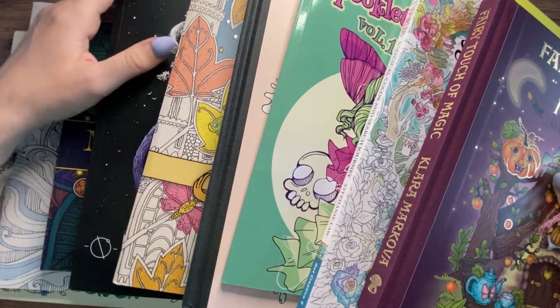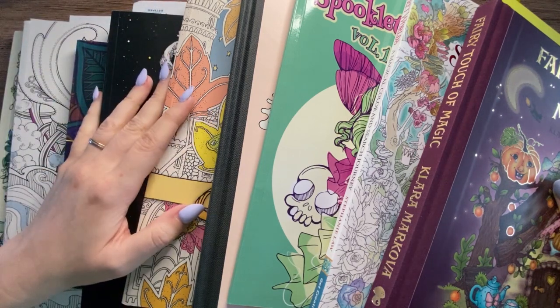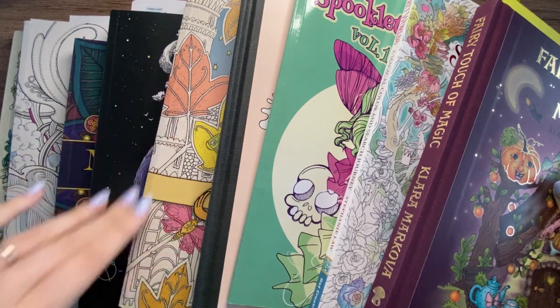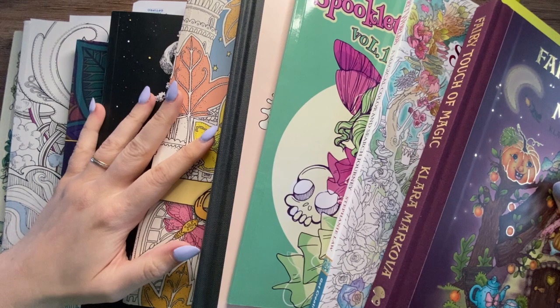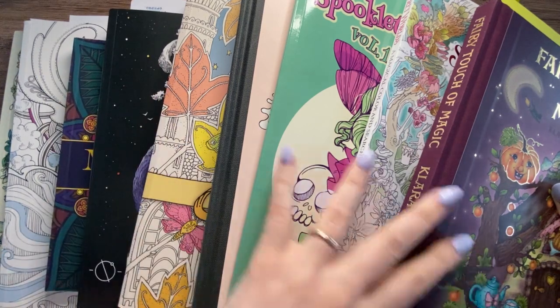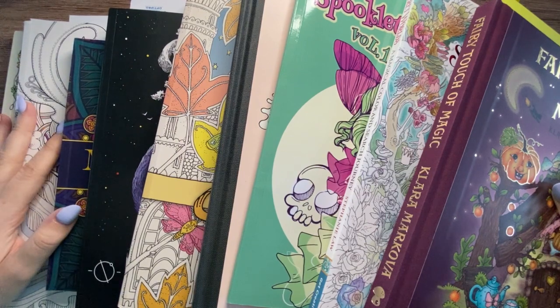So it is 2 months because in the month of April I hadn't got a lot of time to color and I started a lot of pages but didn't finish them. So in the month of June I had a little bit more time to color. So that's why I have this pile of books. So I will clean my desk and we'll get started.